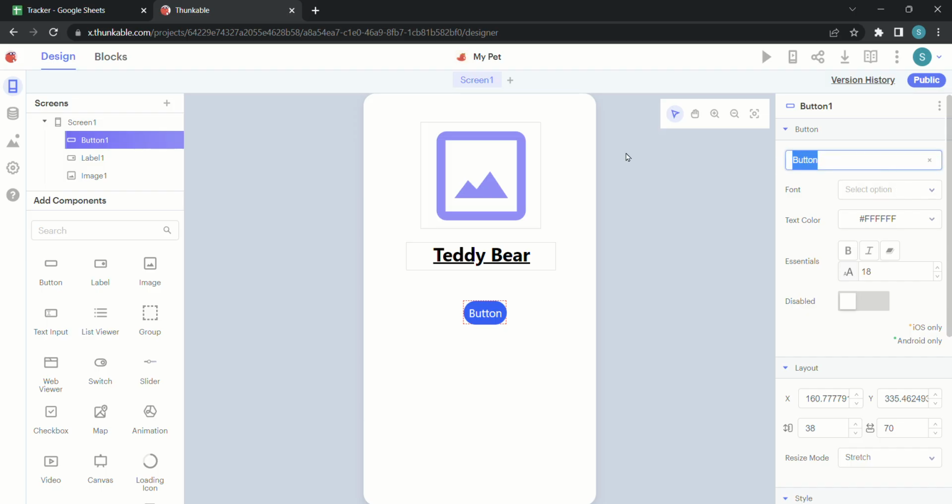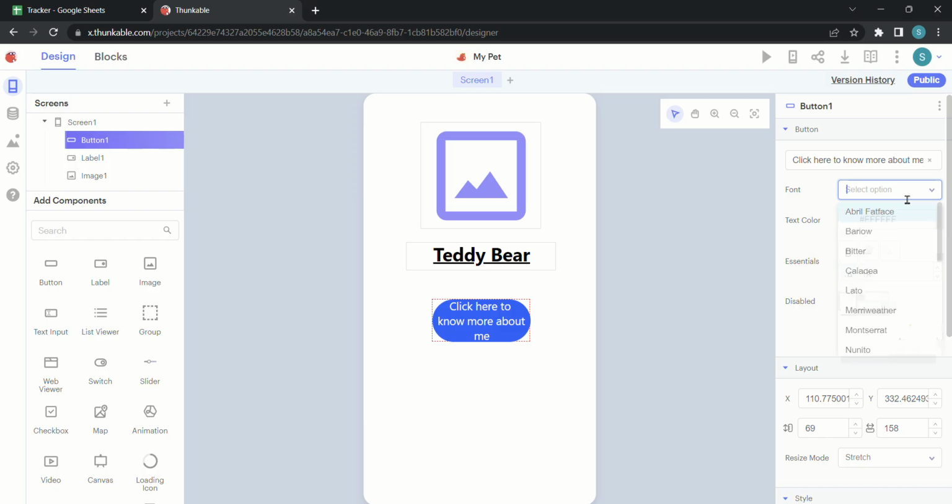Now what we want to do is put a button. We'll make the button say click here to know more about me. I have to actually make the button a little bigger so that everything can fit in. You can again change the font design.